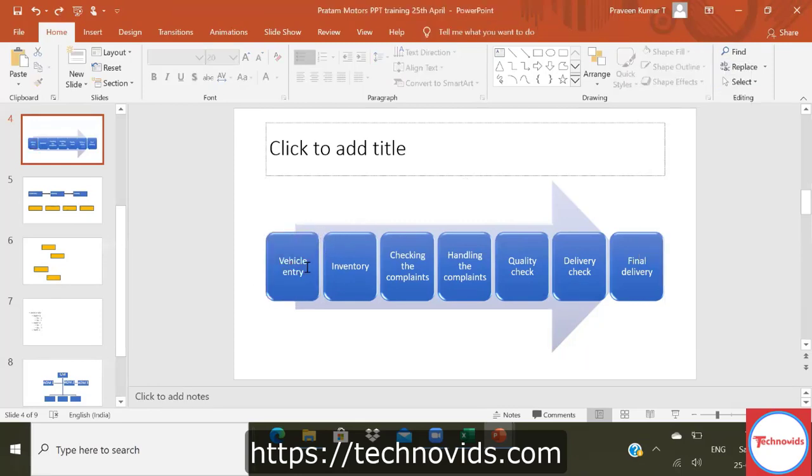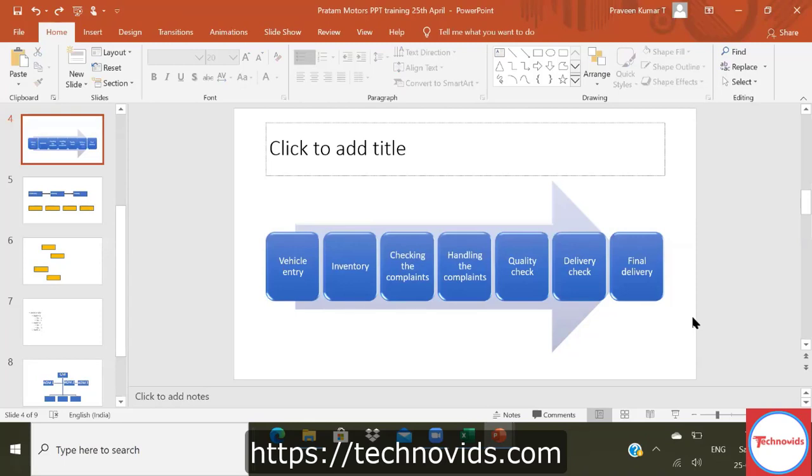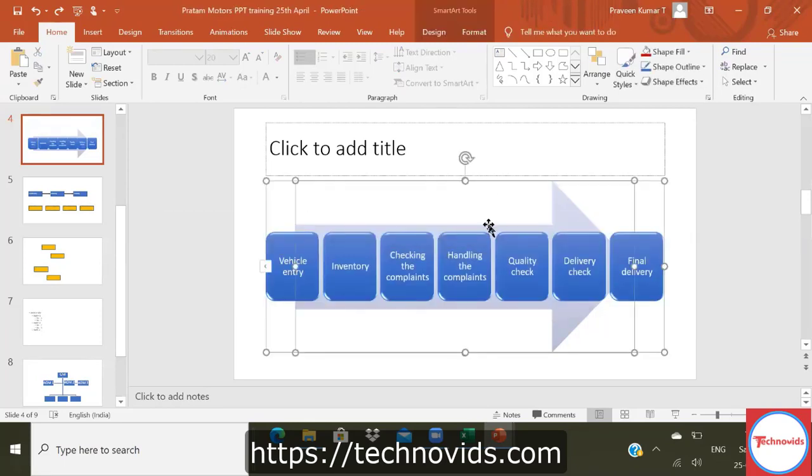It's not getting selected. Okay, so I think you can select using a control button, and then you can change the color.